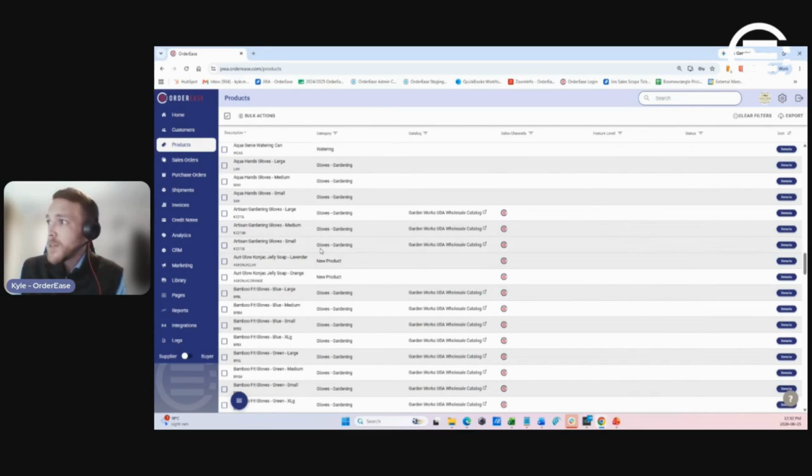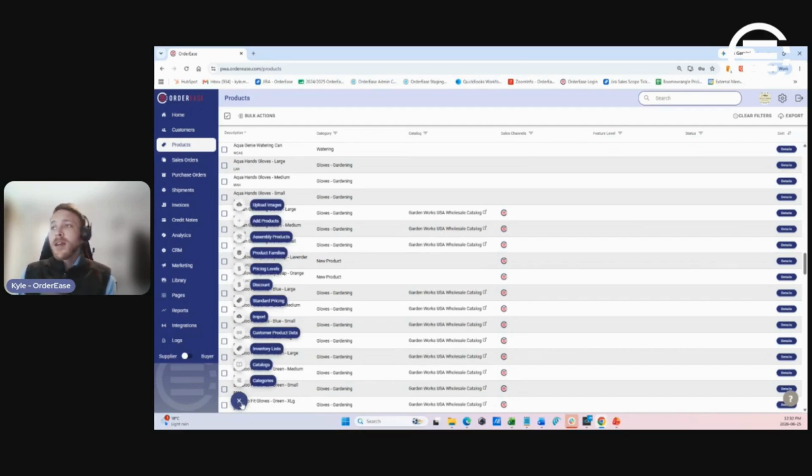So outside of that, we went through a bit more of the granularity at the product level. But what you'll notice as well is at the bottom here, my little terminology I say is the hamburger menu. You probably saw it on the customers tab as well when we did last office hours. So from here, as you see, we've got all the different options to manage your products and all various things tied to products. So things like the image uploads, I alluded to that you can zip your images into a zip folder, label your images by your product code, import them in, that is exactly where you can go in, upload the images.